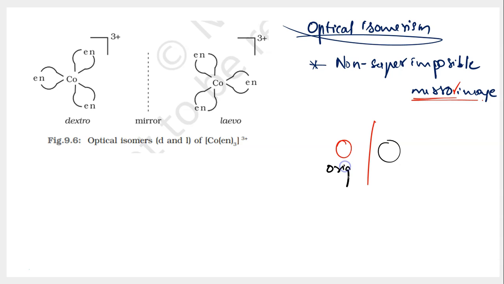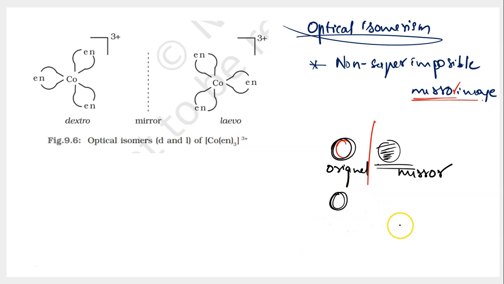So this is original and this is mirror image, right? Now if I take this mirror image, just imagine I'm watching it from the top and this is the top side of the mirror image, alright? So I'm taking this mirror image and keeping the top side facing the sky and I'm imposing this mirror image on original. And when I do, I realize that the original form of O and its mirror image, both of them look alike.